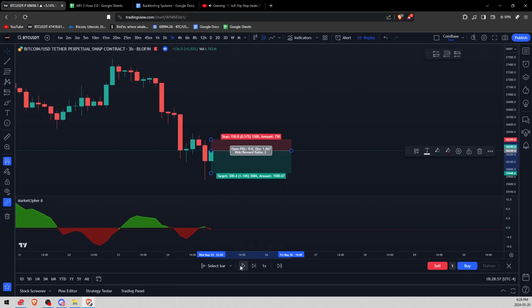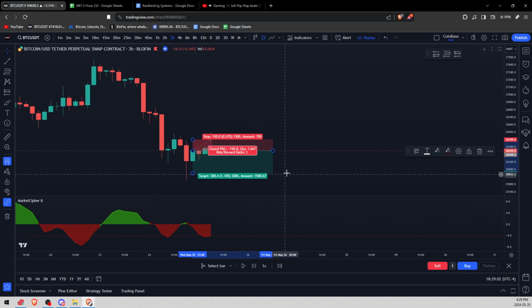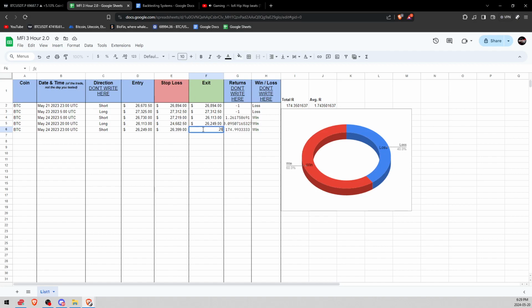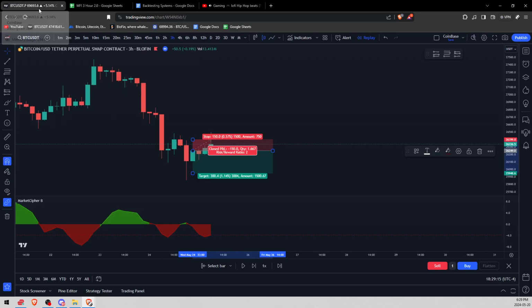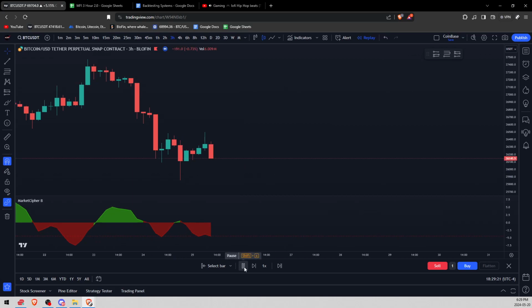Now let's see what happens with this one. Okay. Oh, and it pushes up to the stop loss. It's not what we want, but it's what we need sometimes to know that a system is not profitable. It's not what you want, but sometimes it's what you need. Two different things. Very well. And we're going to keep going.